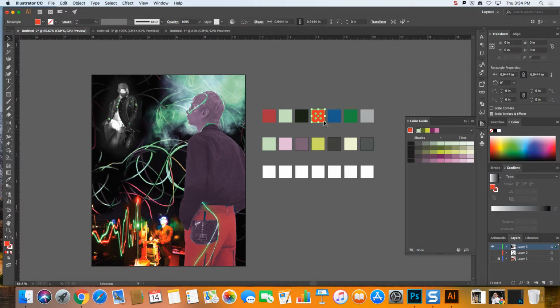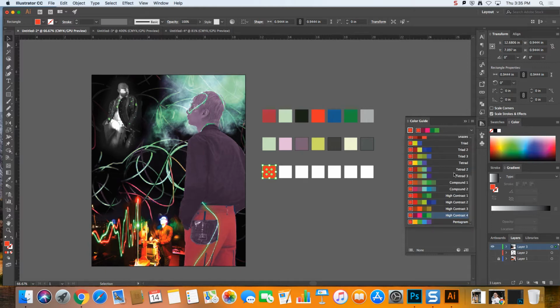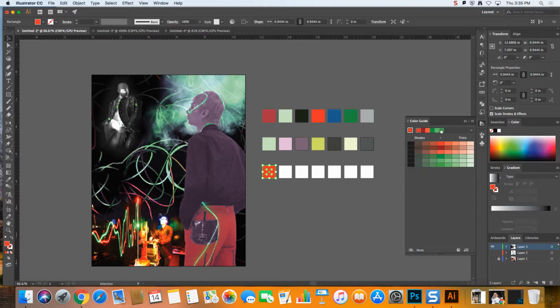Right, so I'll do it again for this color. It'll be more straightforward with a really bright color. If we choose this guy, I'll just grab it for an example. Then we can make it the current color in the color guide, and we can choose between all of these rules.